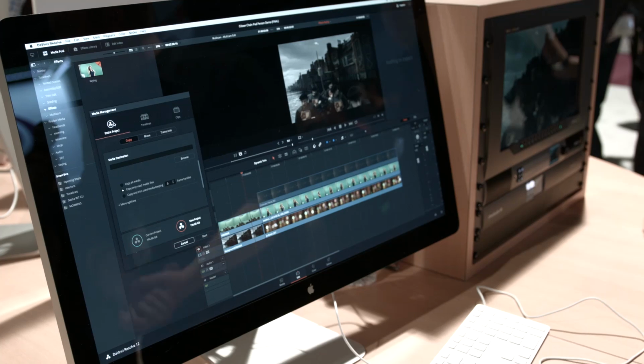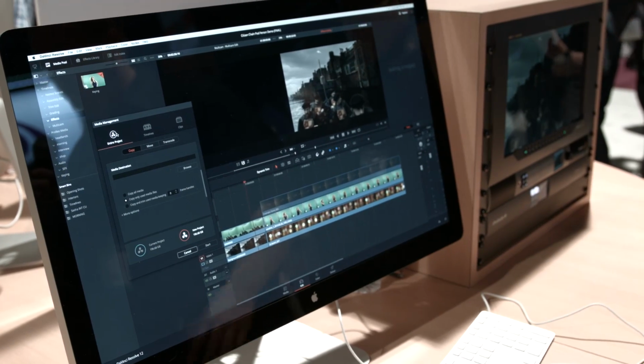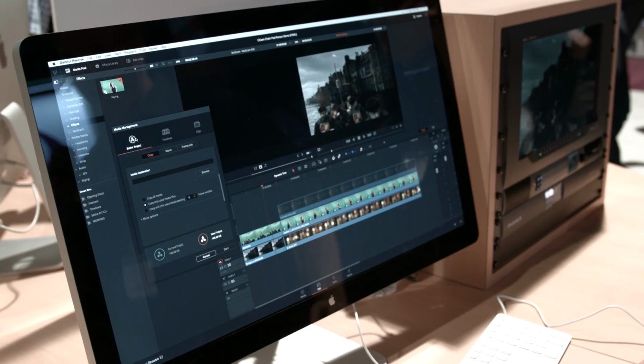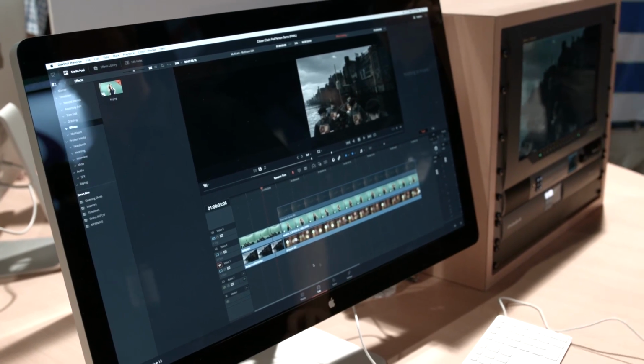This builds a nice package for a great handoff. Also awesome for archival. You can throw this on an LTO or your backup, get it in the vault, make sure that everything's safe. So this pulls all the resources into one. And you're not doing individual media management yourself. Resolve is doing that for you.